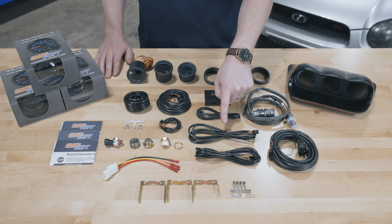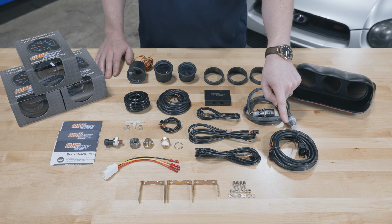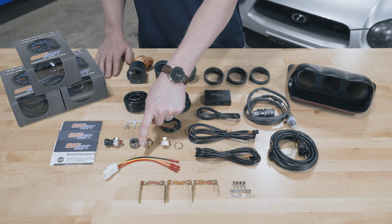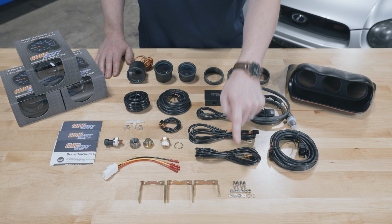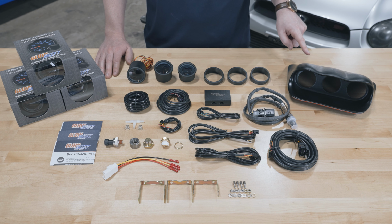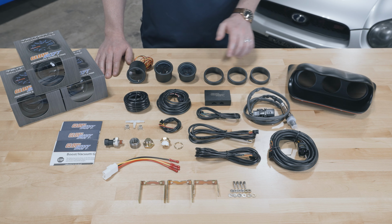a 5-foot wideband power harness, a 7-foot wideband gauge harness, a 10-foot wideband sensor harness, a WRX clock power harness, mounting brackets and hardware, a WRX fiberglass triple gauge dash pod, and gauge visors for sun glare.